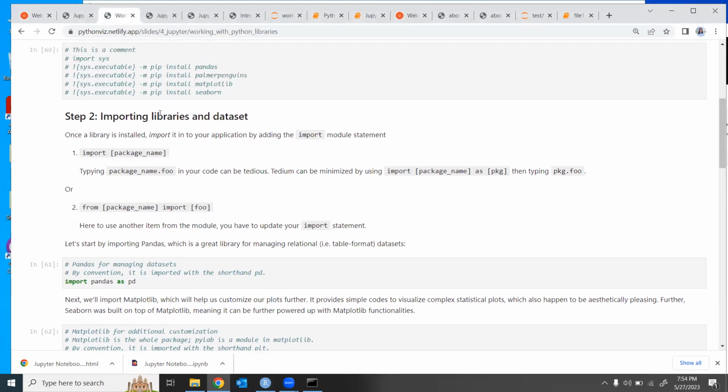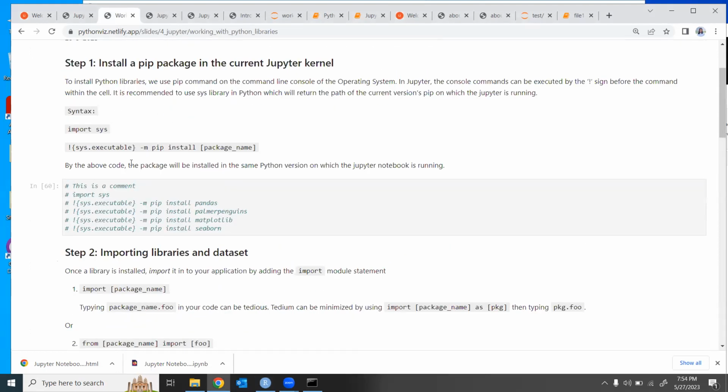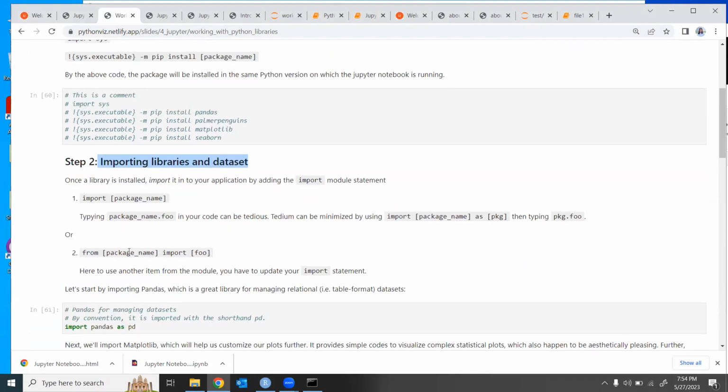Here we call installing a package, and the next one, the loading part, we call importing a package. So once a library is installed, import it into your application by adding the import module statement. I hope you can understand the difference.